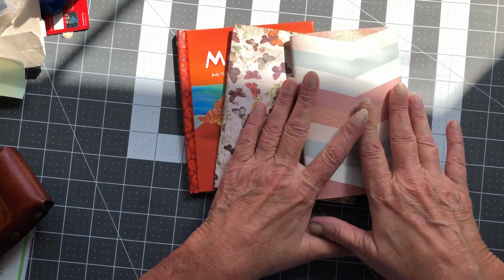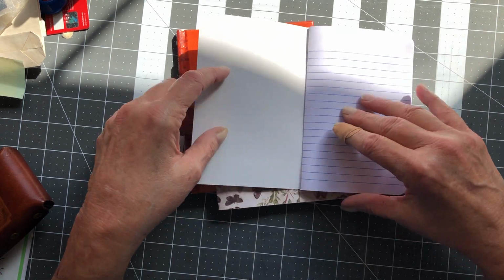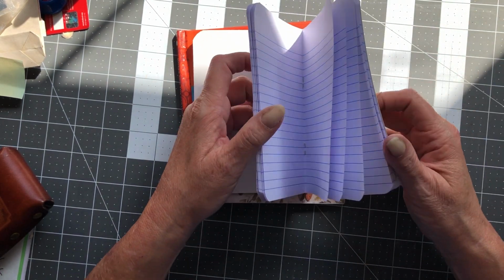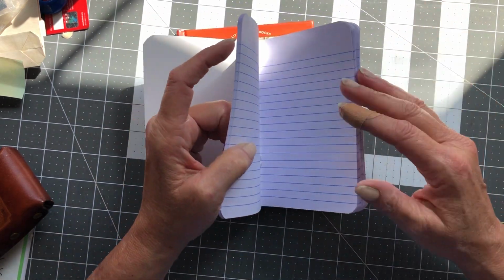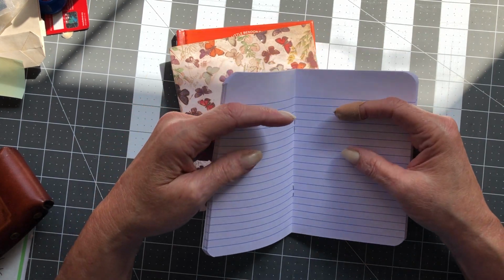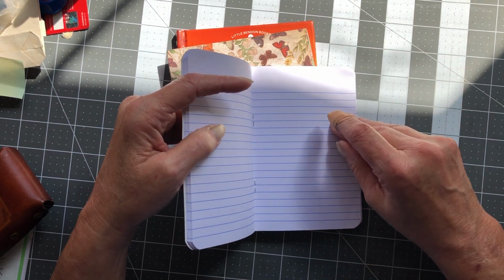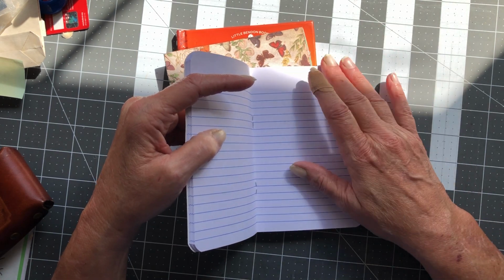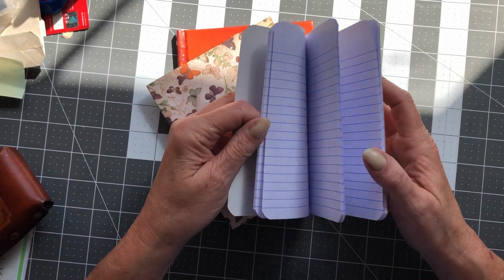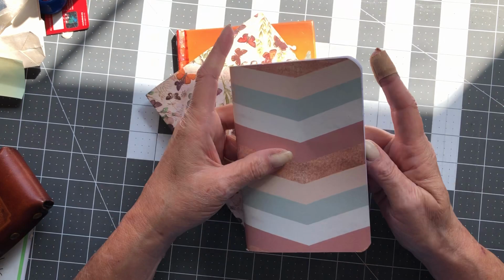So start thinking about those things, thinking about ways that you want to do your journal. Do you want pockets? If so, how many pockets do you think you might want? Depending on whether you're using lined paper, do you want to plan on putting some images, magazine images or book images, or maybe something from scrapbook paper, or from a kit, that you want to cut out and put on there? And maybe you like butterflies and you want to put butterflies all throughout, or maybe you're a bird person and want to put birds throughout, whatever.